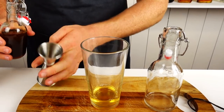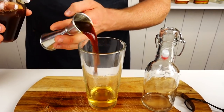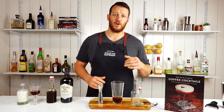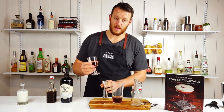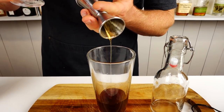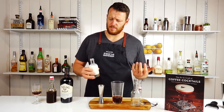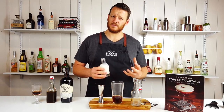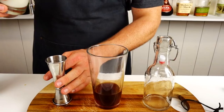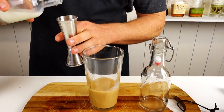Next ingredient is espresso — there's a cold drip coffee, one ounce, 30 mils. If you did want to make this straight into the bottle, it's probably good to make it early and then store it in the fridge. Then half an ounce, 15 mils of golden syrup. Last ingredient is milk — you can use dairy milk or a nut milk like almond. The only thing is almond milk does kind of separate in the glass, whereas dairy milk will look a lot nicer. So three ounces, 90 mils.